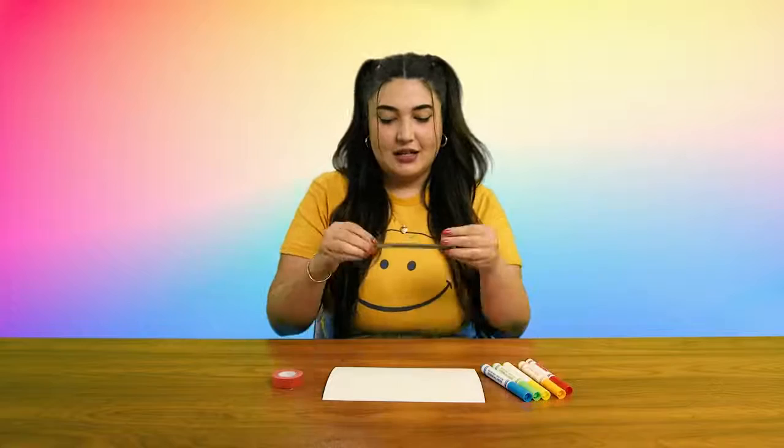And then you're gonna need a ballpoint pen. This is the most important part because you want to make sure that it can kind of come apart easily, because you're gonna need just the tube bit. And if you don't have a pen, you could also use a straw or any other kind of sturdy tube. And some paper. And that's about it.